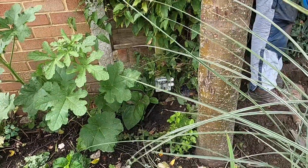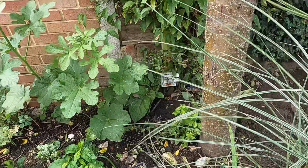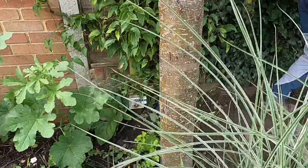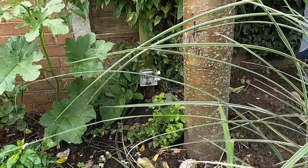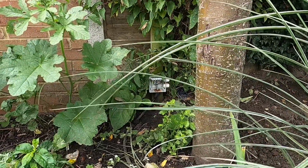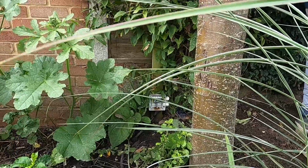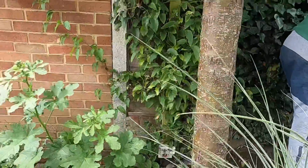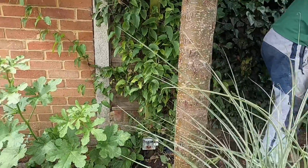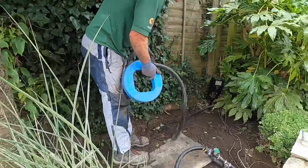That's taking power from the house via an armoured cable, and into this the old pump and the UV was wired into. Frustratingly, and I see this quite frequently, the UV and the pump had been wired directly into that, and it was all taken off of one switch. So there was no way of independently turning on and off the pump from the UV. And that's a bit of a mistake, because if you get a problem with the UV, for example, you can't isolate and switch that off without also turning off your pond pump, which isn't ideal.